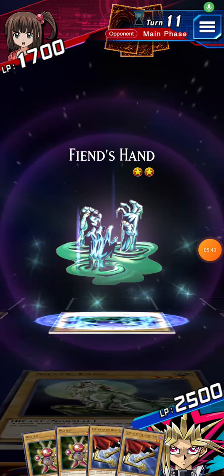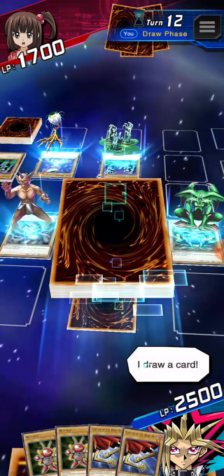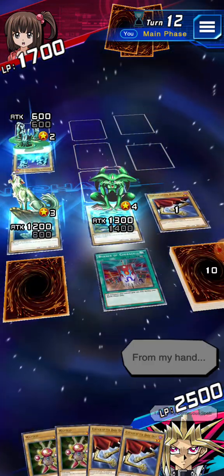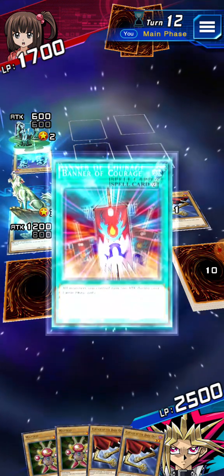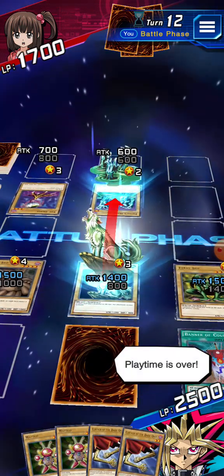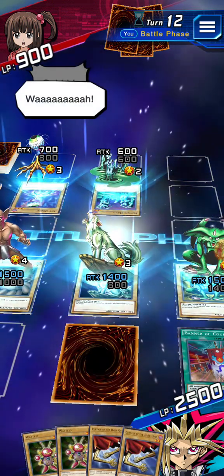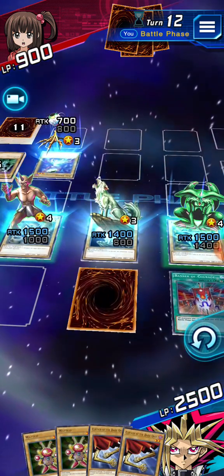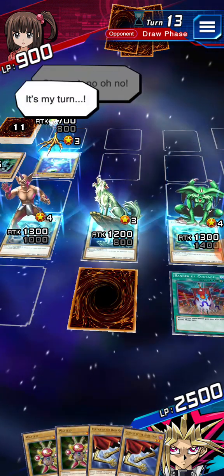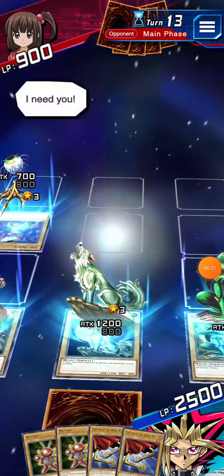Okay, after that, I'm gonna take a shower. My time's over already? Banner of Courage. A continuous spell. Right, I need to battle anyways. Yeah. Whee! 900! Level 900! That girl sounds so cute.